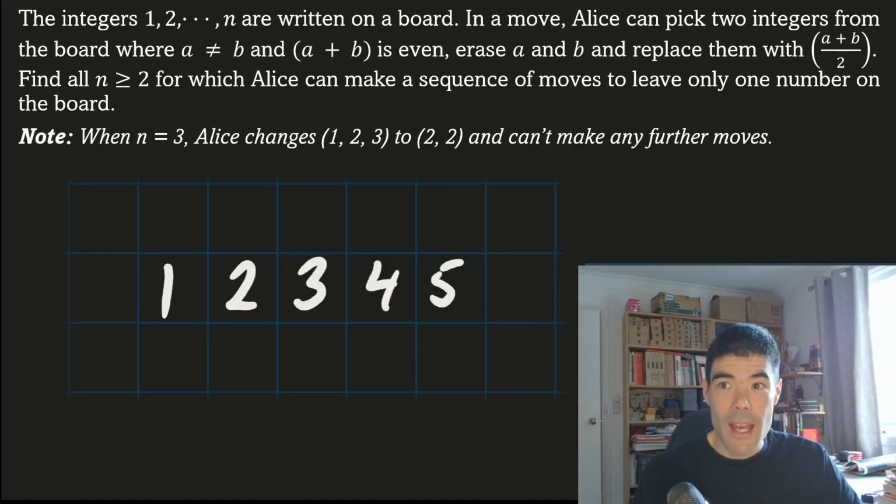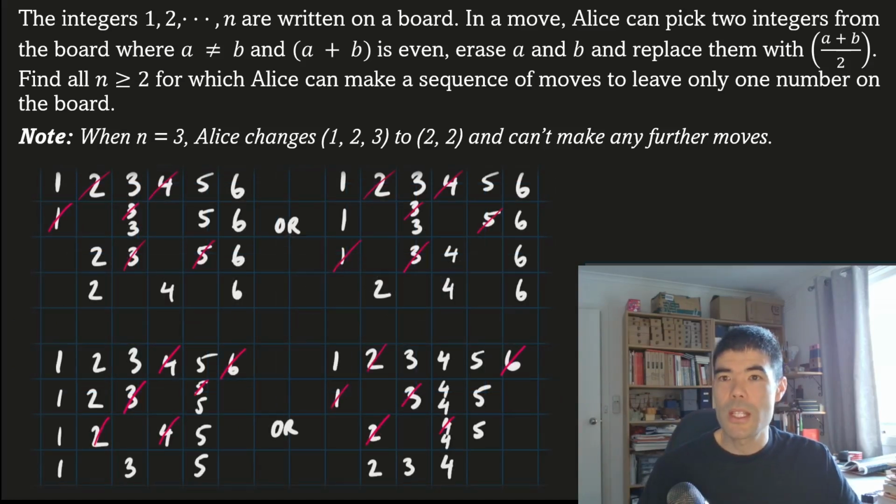n equals 5 can be done. You can try it yourself if you like. For n equals 6, you can try it yourself if you like. After a few tries, you probably get the sense that it's not possible. I haven't listed all the options here, but you can pretty much list out all the options. There is also a clever proof, which I'll show at the end, to prove that n equals 6 is actually not possible. Given n equals 4 didn't work, n equals 6 doesn't seem to work, but n equals 5 and 7 do. My thinking at this stage was probably all odd n were solutions.